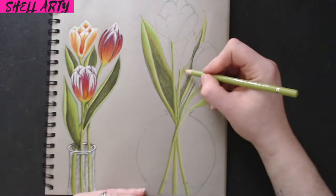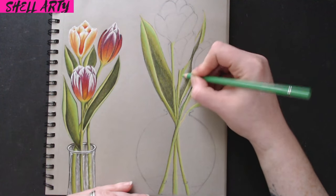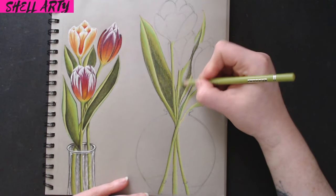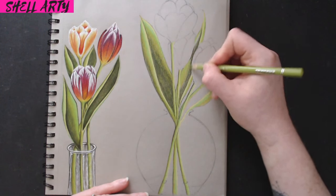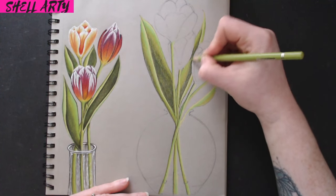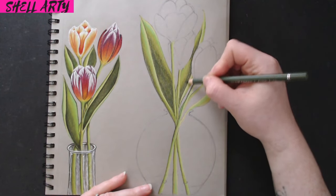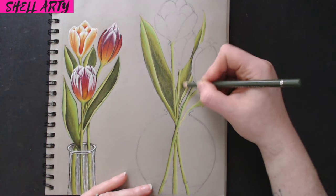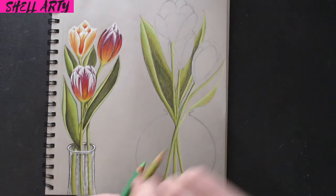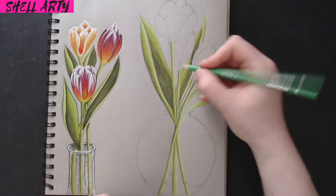And then in with spring green here, a little bit more, and there, and then pear in the centre. And then bring back olive. Same there. And spring green.